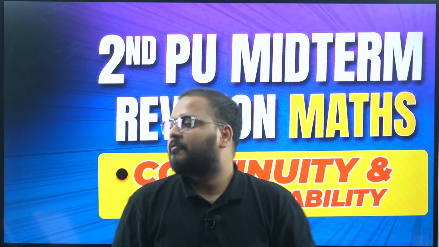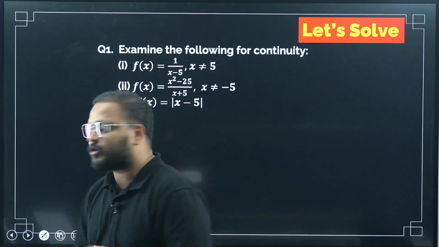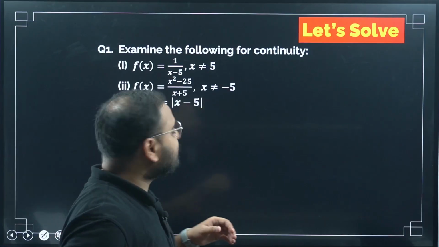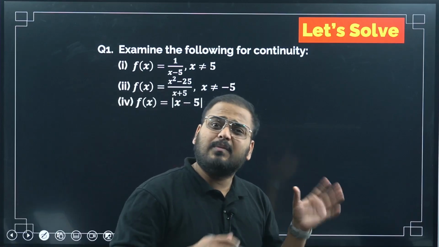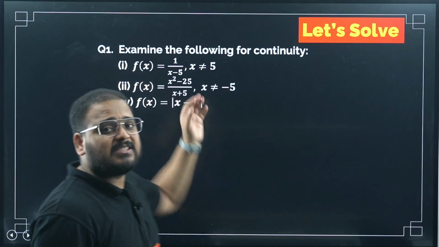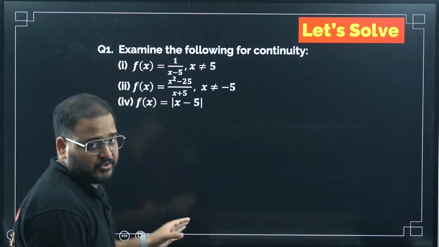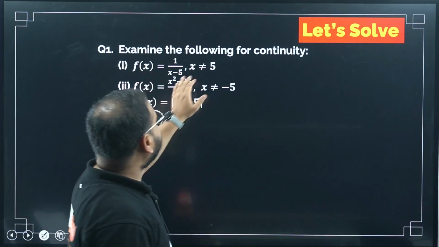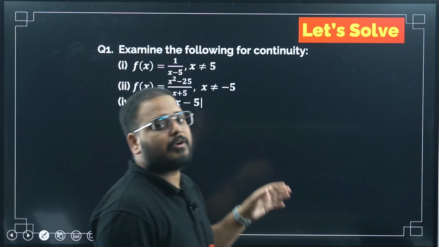So let's begin with the first question, which is going to be on continuity. Over here I've taken 3 sub questions in the same question. So if you count like this, there'll be more than 50 questions also, okay? But question wise I've taken I think 35 to 40 questions. But let's see the first sub question of the first question, okay? What it says: examine the following for continuity. Means we have to check whether it's a continuous function or not, okay?